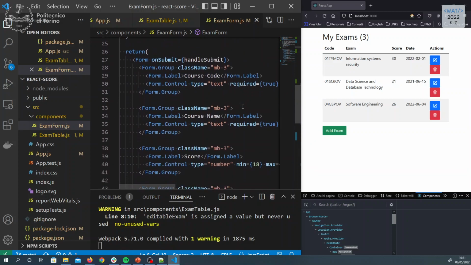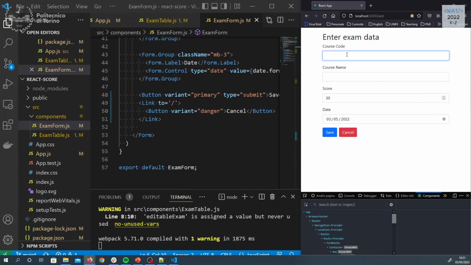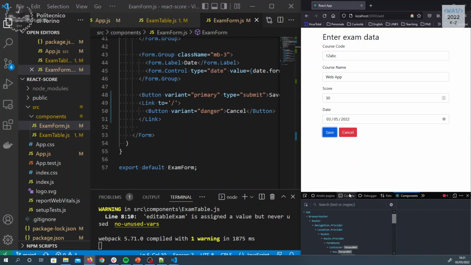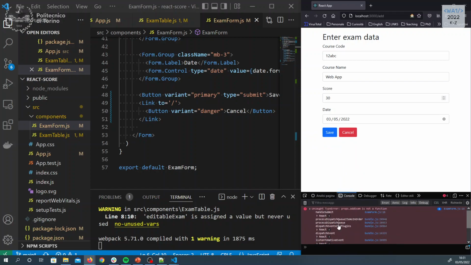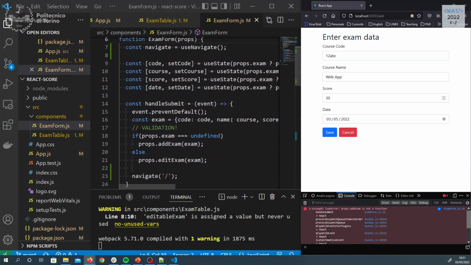Let me check if it's already working. Obviously no. props.xm is not a function.